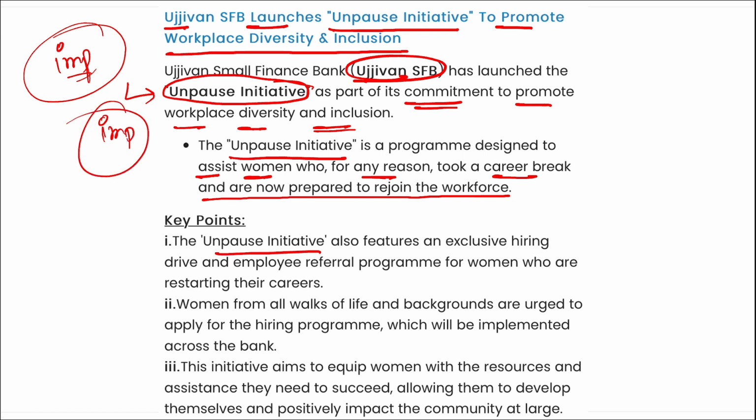Alright, this Unpause initiative also features an exclusive hiring drive and employee referral program for women who are restarting their careers. Women from all walks of life and backgrounds are urged to apply for the hiring program, which will be implemented across the bank. This initiative aims to equip women with the resources and assistance they need to succeed, allowing them to develop themselves and positively impact the community at large.